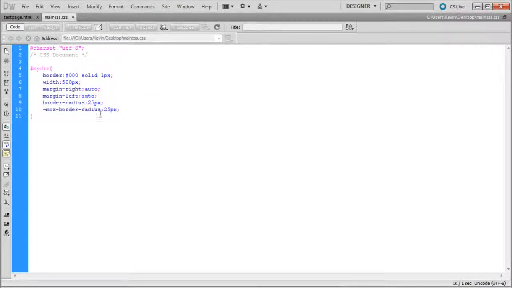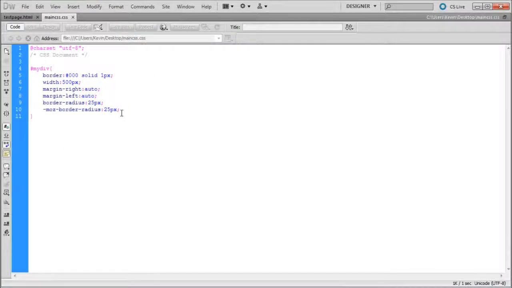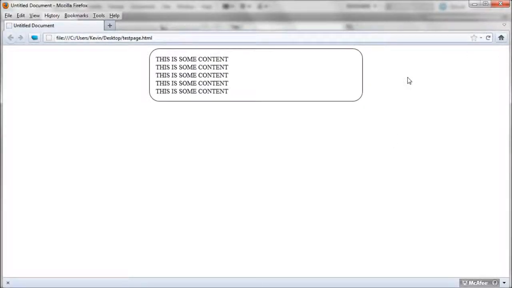So I'm just going to save that, and we can take a look, and it shouldn't change because it was already working. So we can go into Dreamweaver and just touch this up. You might want to add some padding in there because it's a little cramped on the corner. So we'll just, again, hit enter, padding, and we'll add in like, I don't know, 15 pixels of padding. Alright, so now it's got some padding right there.